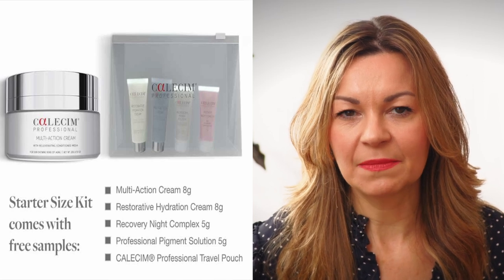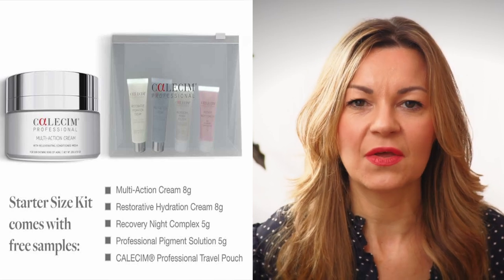These are expensive products and you have to weigh up the cost versus the return. A 20-gram pot of Calisum's multi-action cream costs £75 or $85, and the 50-gram pot, which lasts me about eight weeks, costs about £175 or $200. My feeling is I would consider buying the multi-action cream again down the line because of the condition of my skin right now. But because we only have early-stage clinical evidence around products with growth factors — true of a lot of skincare products — and because of the cost, I wouldn't necessarily use this year-round. It's the sort of product I may well come back to for periods of time, depending on what else I find.